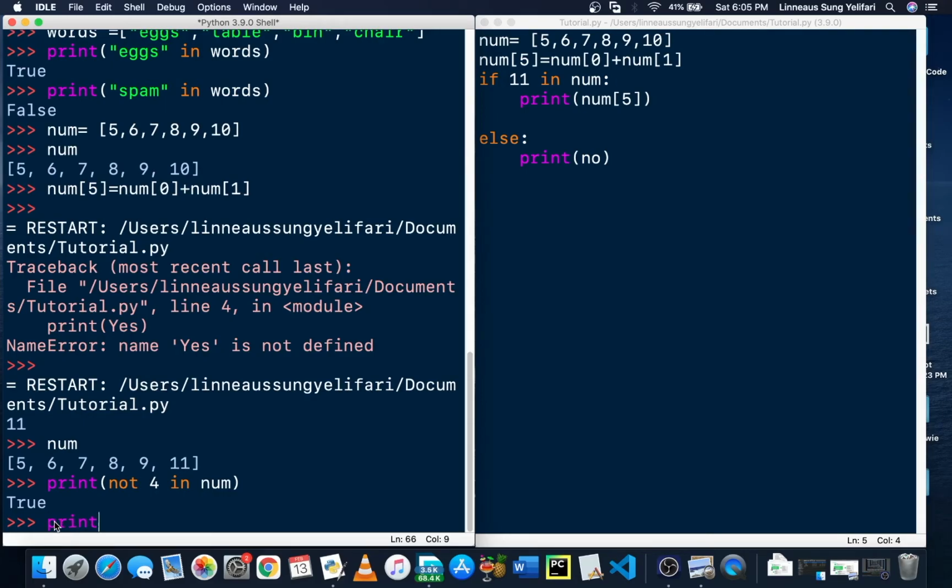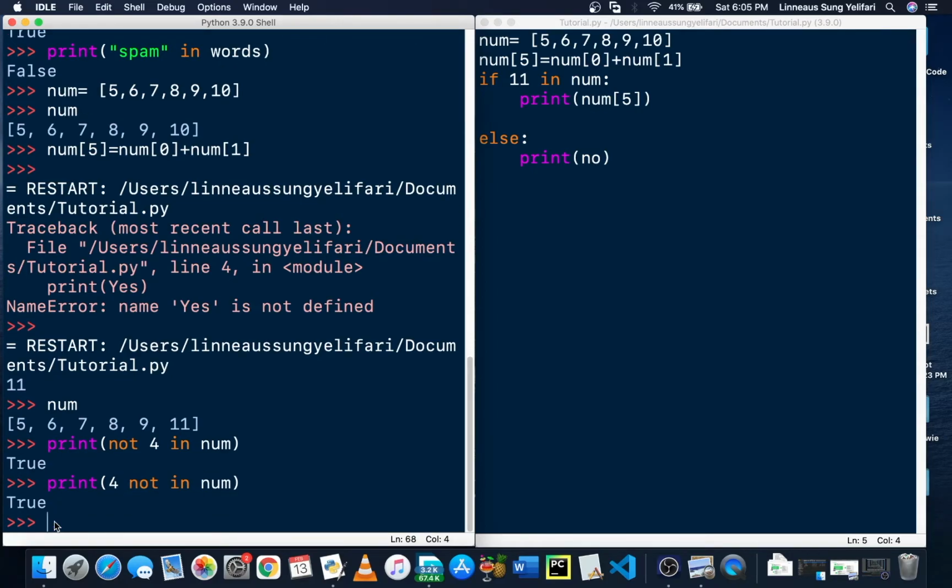Or we can also use this: for not and nums. So either way works. It prints out true if what you are checking for is really not in the list, and false if it is in the list.